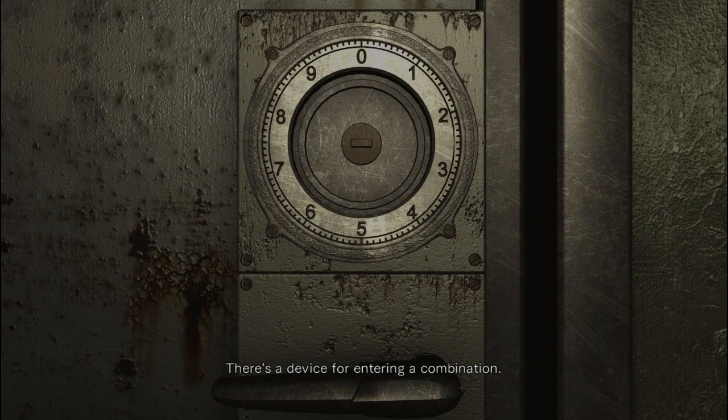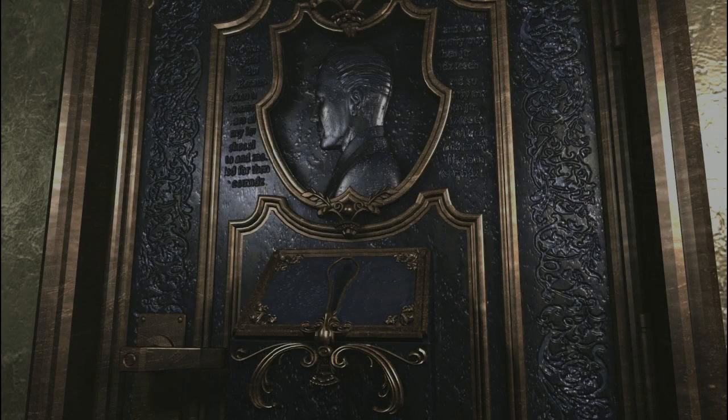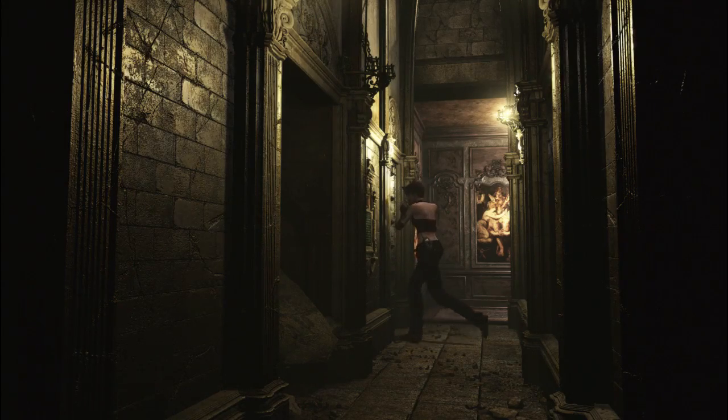There's a device for entering a combination, but it's missing a part and can't be used. Cool. Uh-oh. The door is decorated with a bust of Marcus. There's a space in the base for some kind of object. Uh-oh. Time to say screw you, science, and go over this way.